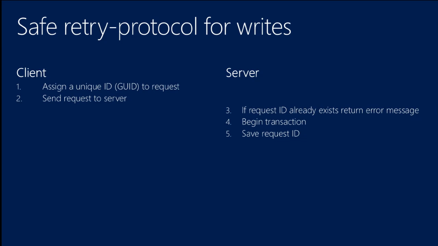If this request has never been issued before, so you couldn't find this ID, you begin your transaction, you store the ID that the client gave you, and then you execute everything that came with this request. Then you commit the transaction on the server side and return whatever results should go back to the client.